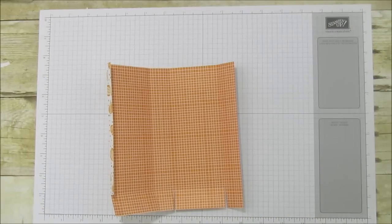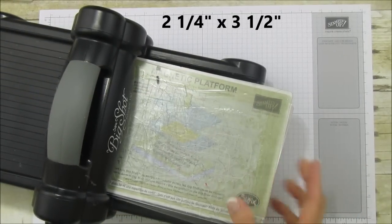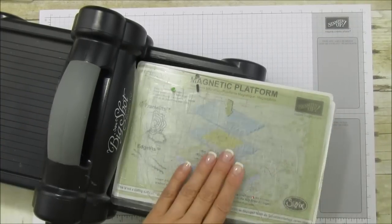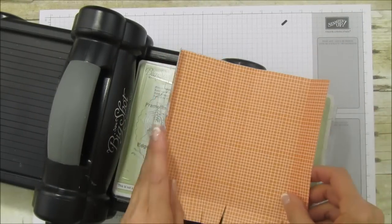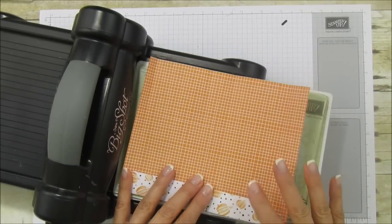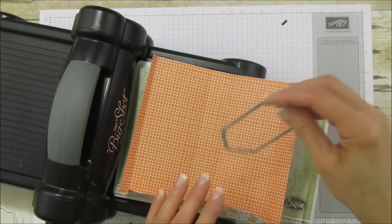So I'm going to go ahead and bring up the Big Shot. And I did forget to tell you what size window sheet you need. For the window sheet, you're going to need 2 1/4 by 3 1/2, and I'll repeat that again when we go to put it in. So I have my magnetic platform here. Let's fold this up. And I like to bring it down a little bit further. So let me get the smaller. You're going to use the smaller of the two for the window.